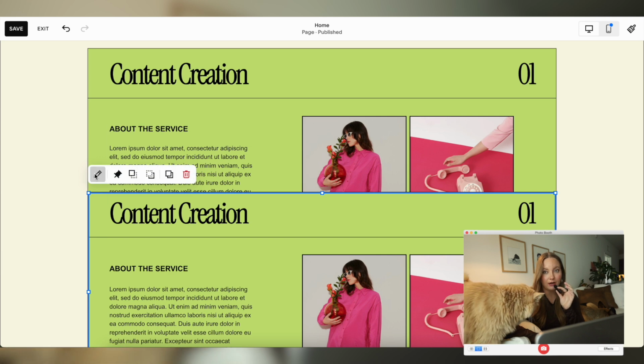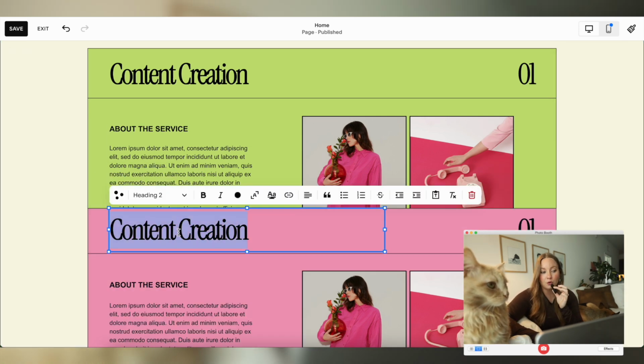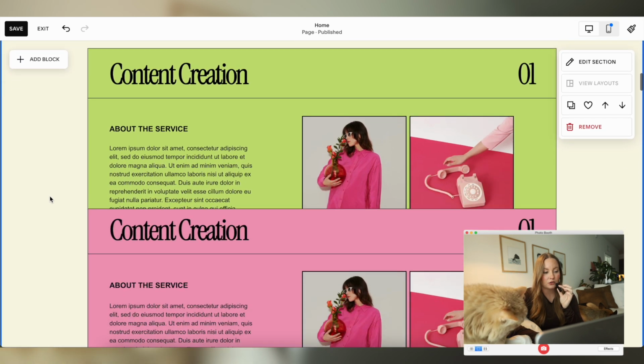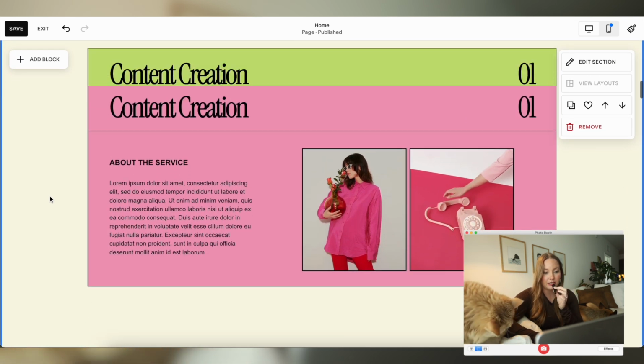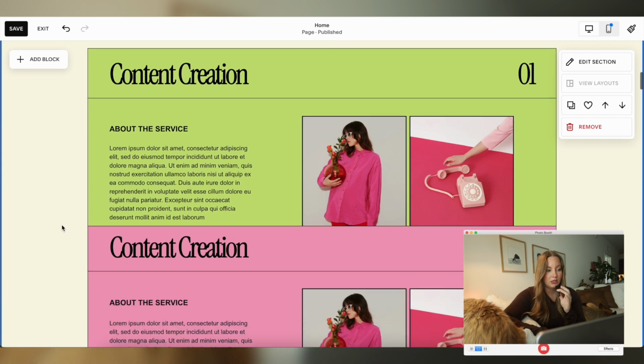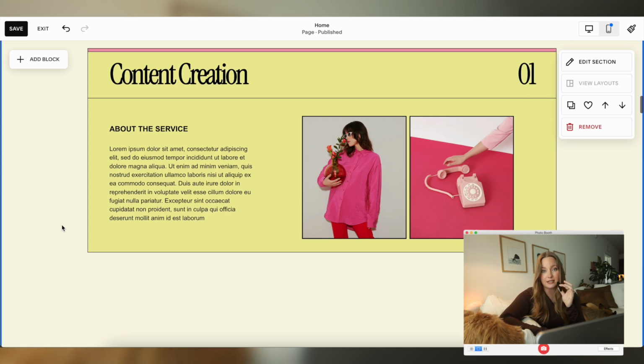Now that I've adjusted the positioning for all of my elements, I'm going to go ahead and change the color of this shape. And obviously you'll change the text to whatever you want. I'm just going to leave it for the sake of this video. But now you'll see that when you're scrolling, our canvases will now stack. So you can repeat that for as many different stacking canvases as you would like. So you'll see right here that I did it with 3, but you can do it for however many you would like. The process is the exact same.